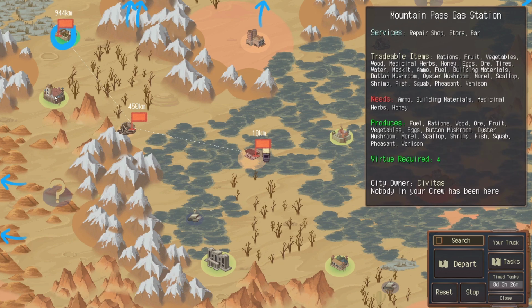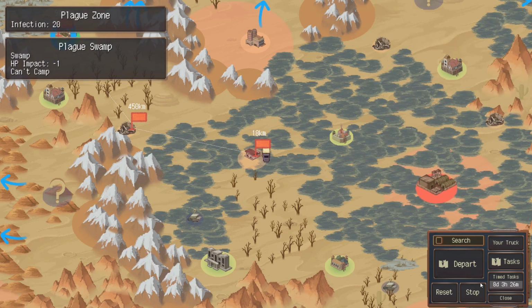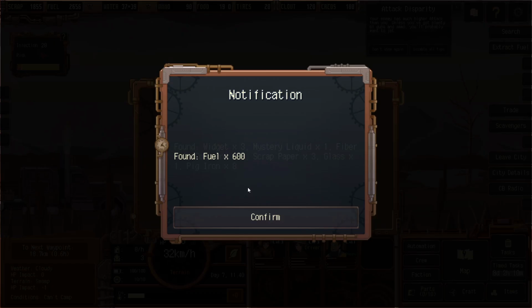Okay, so they need ammo, building materials, medicinal herbs, and honey. We don't have that here. Let's do a search, because we can also attract fuel, but we have plenty of fuel. We want some items. Let's do 2.5 hours. Oh, sounds like an attack.